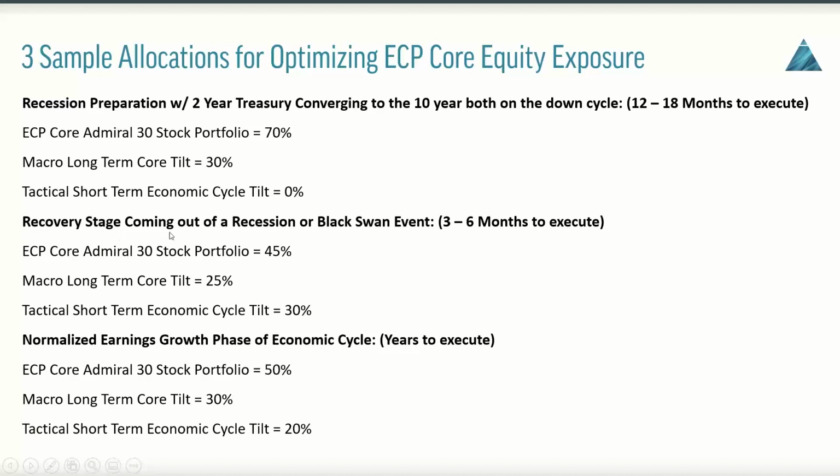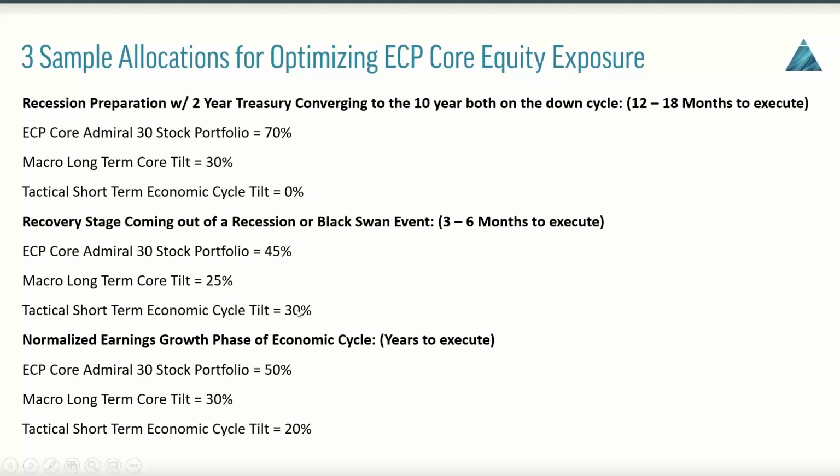When we start coming into the recovery stage, coming out of the recession, you've got about 3 to 6 months traditionally to execute on this. This is where you're going to want to take off some of the defensive stance, back down just a touch on your macro tilts, because you want to make room for that tactical shorter-term economic cycle tilt. And this is where you're going to fold in down here in this tactical short-term. This is where you're going to fold into those stocks where we've avoided holding in core. So again, your energies, your financials, your commodity names, precious metals, those sorts of things.